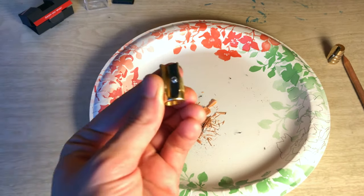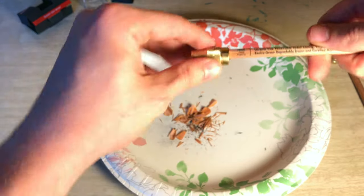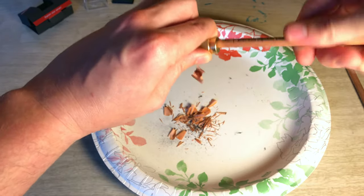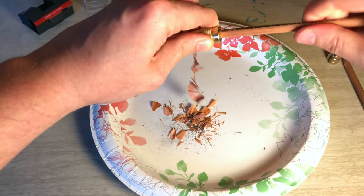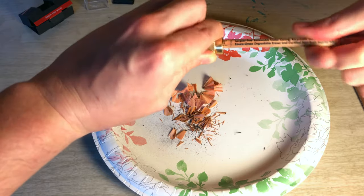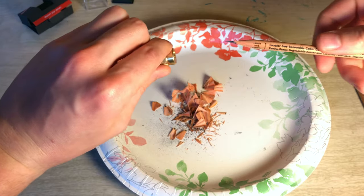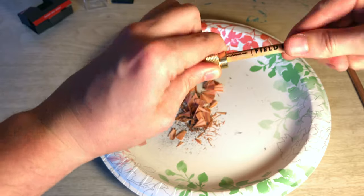And now for this guy — the Pollux — and this broken pencil. We'll take our time sharpening this. It definitely cuts more of a ribbon, which you can see there, and that's really nice. It's putting the same amount of pressure as I did on the previous one. These do not have stops, so you do have to take your time and inspect the pencil. We'll go for one more quick little turn here.